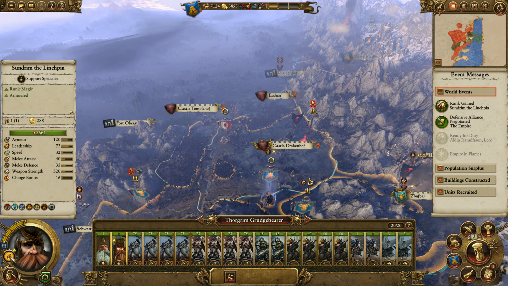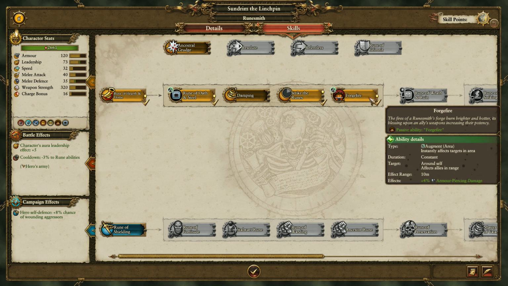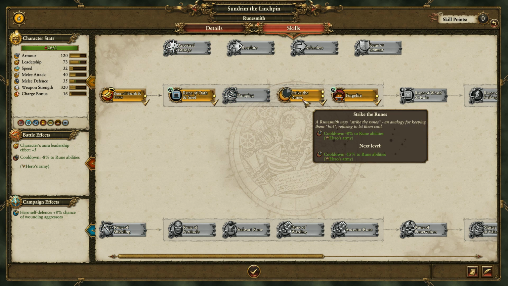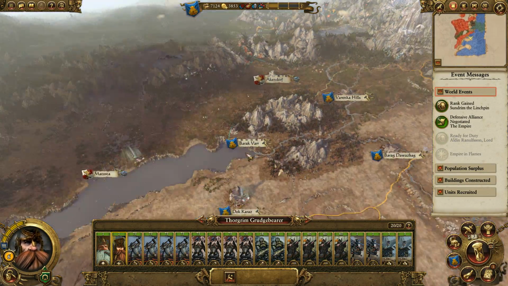I've got this runesmith who has leveled up here. And I'm trying to get to this Rune of Wrath and Ruin. That's a mouthful. Forge fire, strike out the runes. So just more cooldown to the runes. Runes, not ruin. Wow, those two should not be in the same sentence.